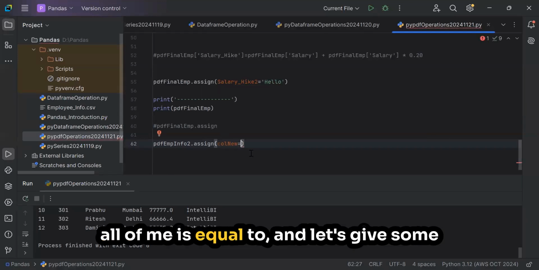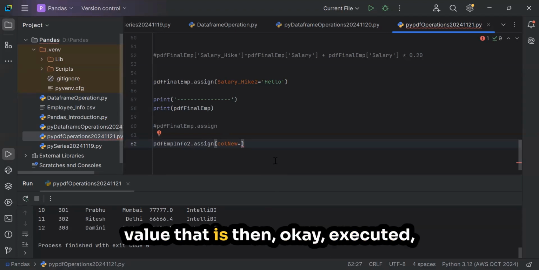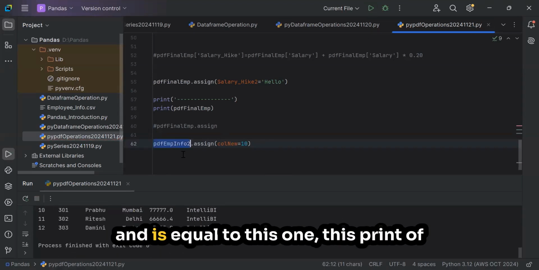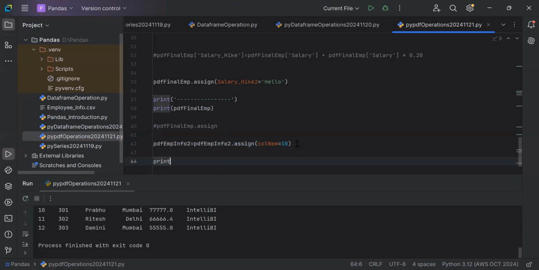Column new is equal to, and let's give some value that is 10. Okay, let's execute it, copy it, and paste it here. After this, print this.